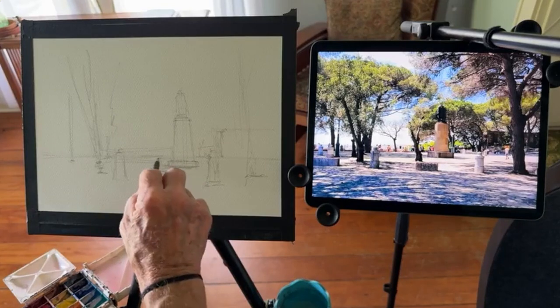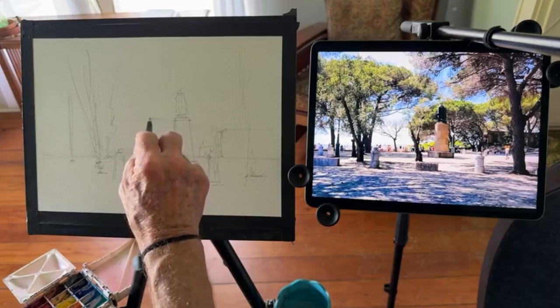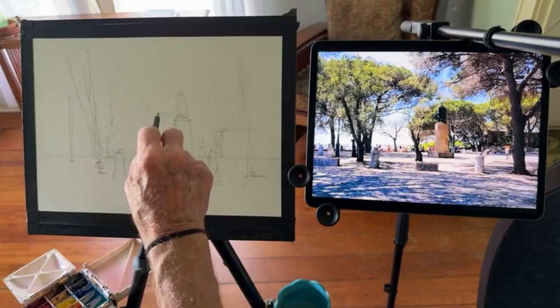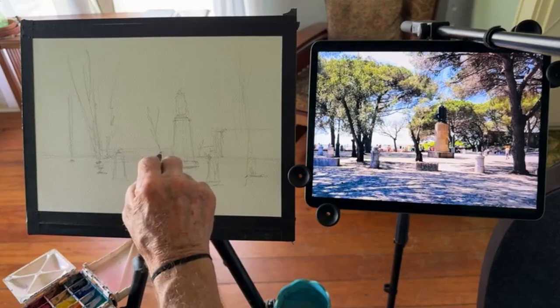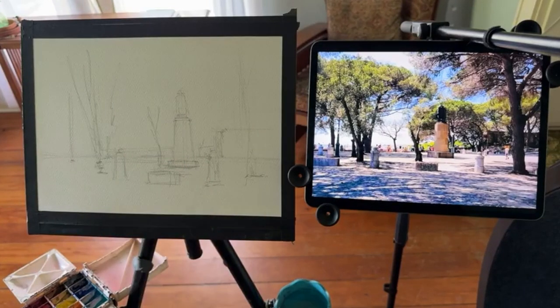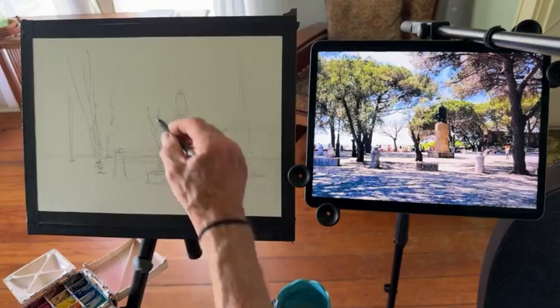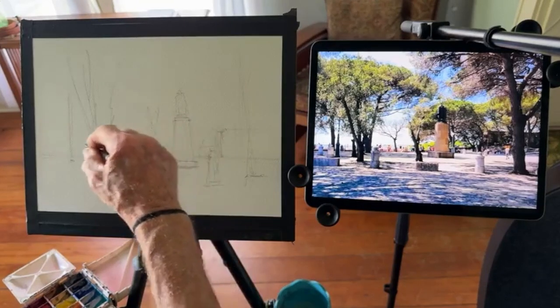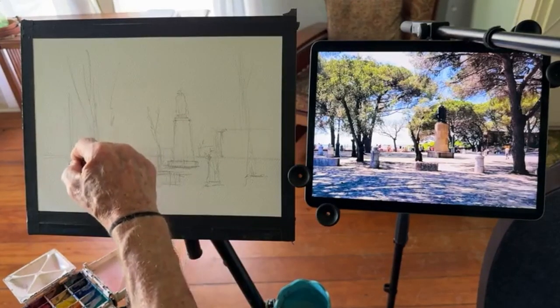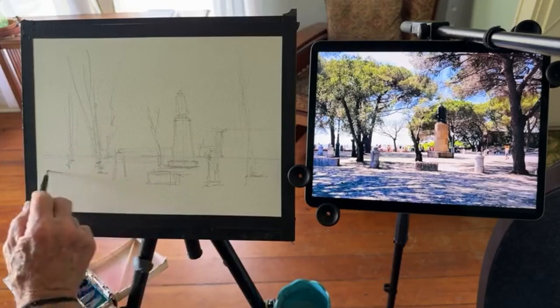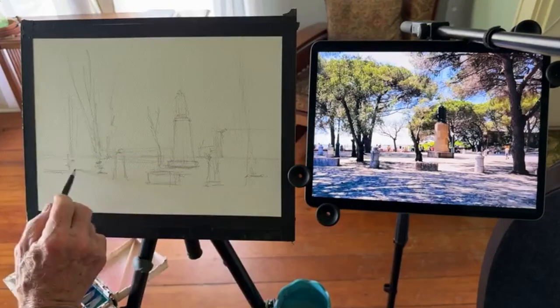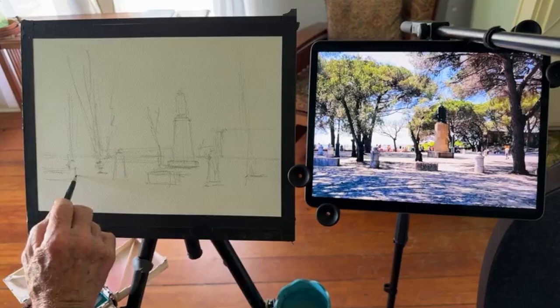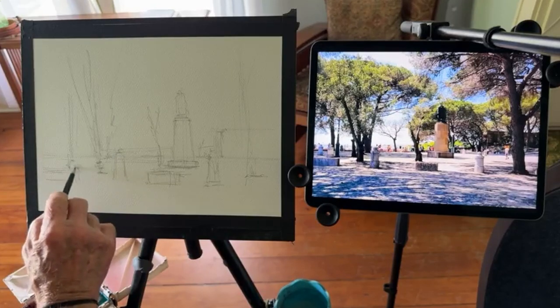And then there is here a tree coming up, which appears to be dead or doesn't have much foliage on it. Tree here. And another one of these block things over here.